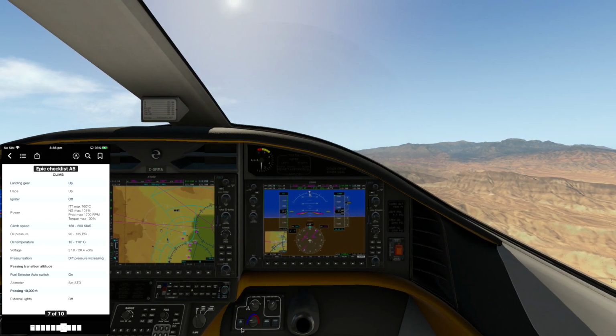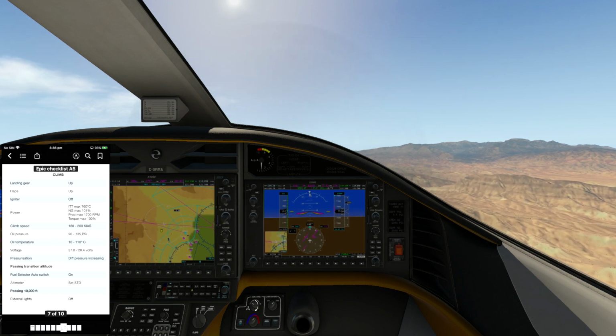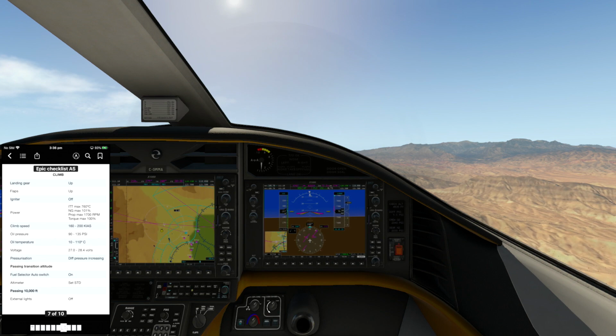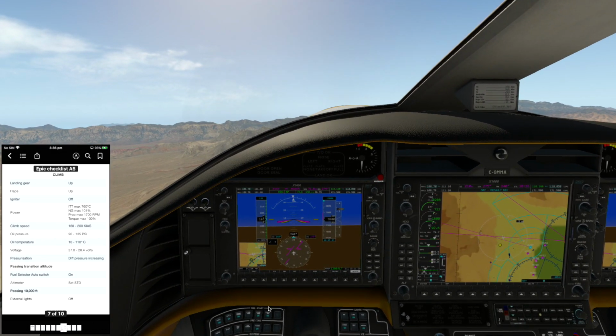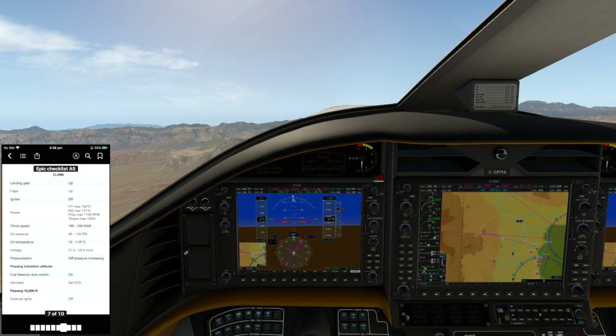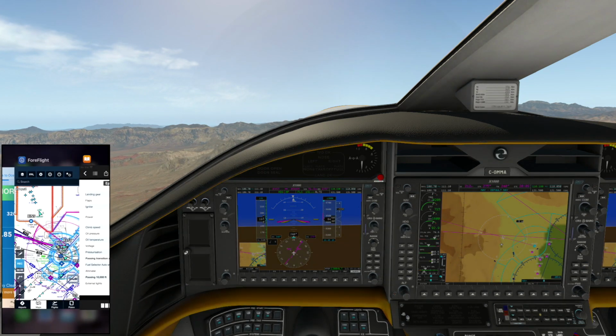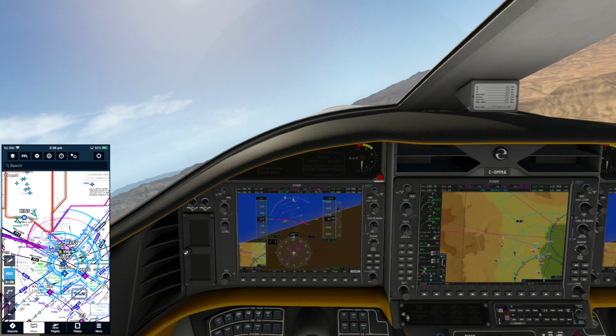The other thing we might want to do is switch the air conditioning on here. There's no simulation of this, of course. And then could also put the passenger oxygen on as well, while we're thinking about it. So transition altitude will be 18,000, so we'll be on local pressure until then. So just passing through now, let's put the nav mode on, and that will now follow our track.